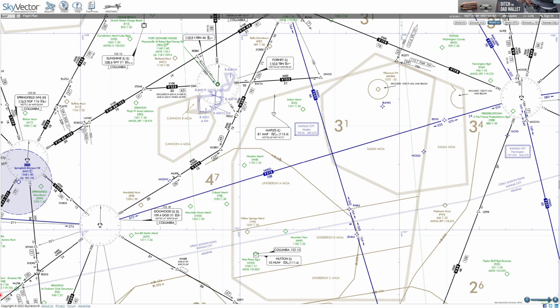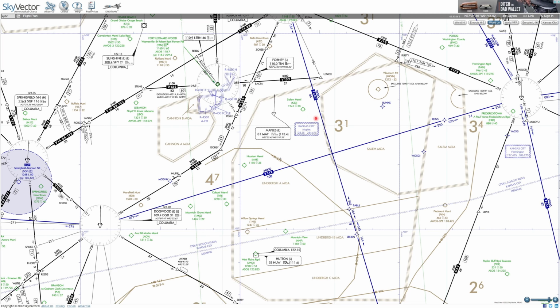Another airspace boundary that's depicted on the charts is this little blue zipper line right here. This is the boundary between air traffic control centers. So to the north of this boundary is Kansas City Center, and to the south of this boundary is Memphis Center. It also gives us a label here. It says CPDLC. This is to let folks know that this particular center can do data link. This stands for Controller Pilot Data Link Communications. So you can communicate via data link with this center as well.